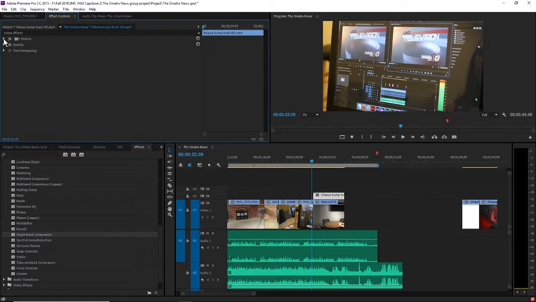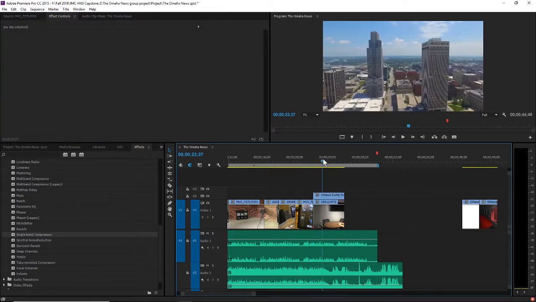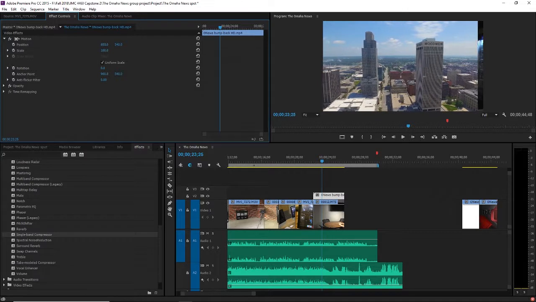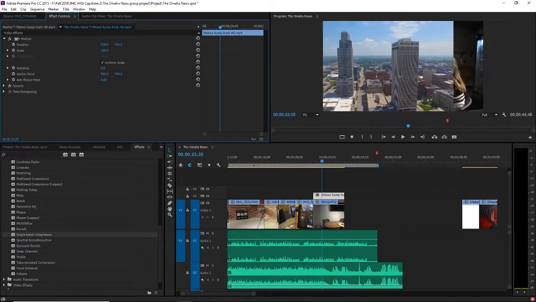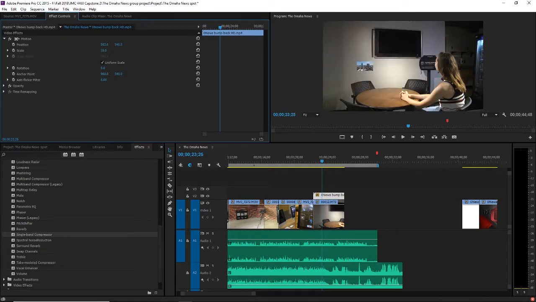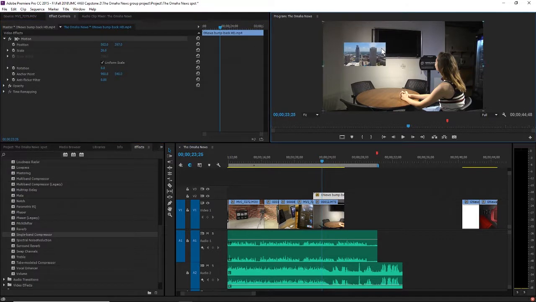So I'm going to go to Effect Controls and open the Motion tab. And I'm going to make this smaller. So you can drag it around with the position. So the one we want is scale. So we're going to make it smaller. And basically you can either double click on the screen right here and move it around with your mouse, or you can go back and forth with the X and Y.